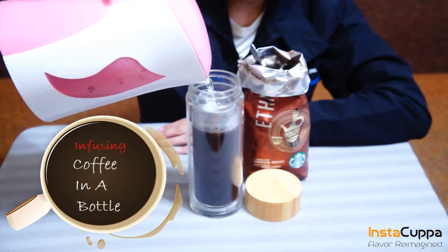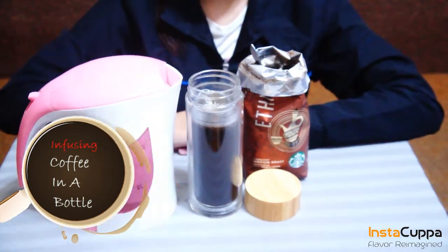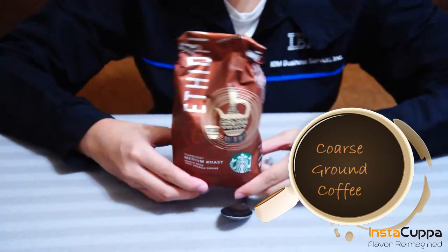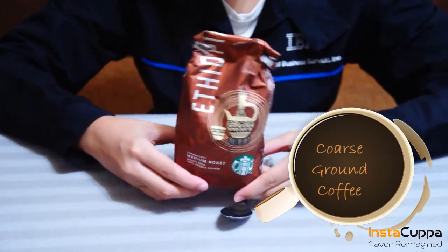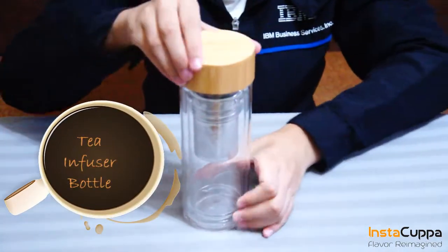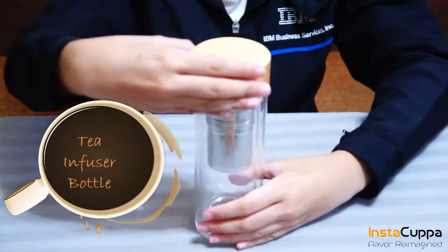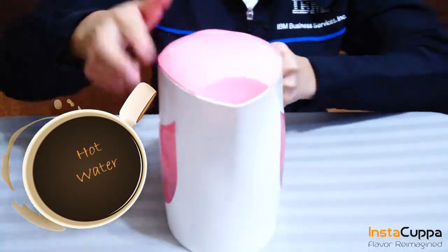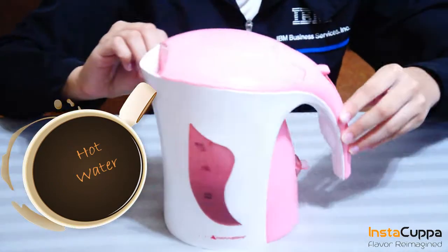Infusing coffee in a bottle. We'll need coarse ground coffee, a tea infuser bottle, and hot water.